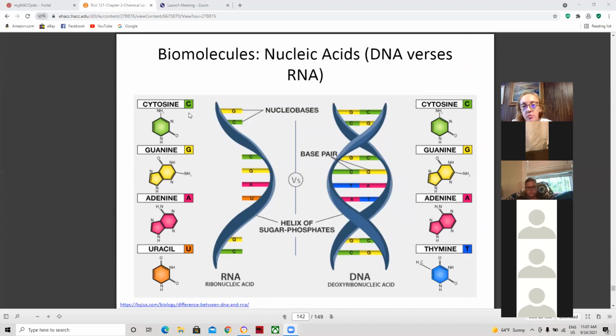So with regards to base pairing, cytosine base pairs with guanine, adenine base pairs with thymine. In RNA, because we have to synthesize RNA from the DNA strand, cytosine base pairs with guanine, and instead of adenine base pairing with thymine, in RNA synthesis, adenine base pairs with uracil. And they base pair using hydrogen bonding.